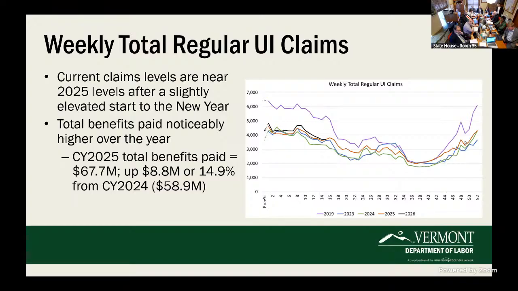And these are some of those, when you take your head out of the Vermont economy and put it in the national framework, we're starting to see some signs of economic weakness across the US economy. And these are the ways it's showing up here in Vermont. Claims levels, duration rising.